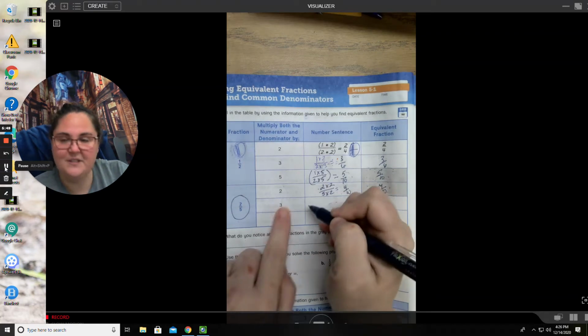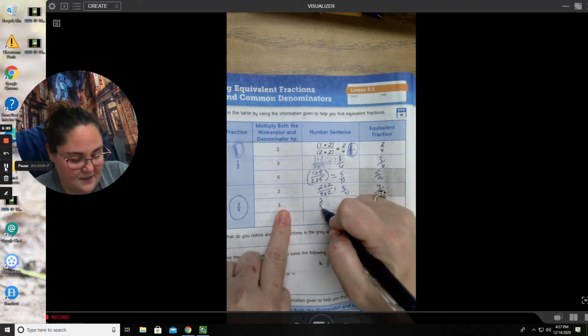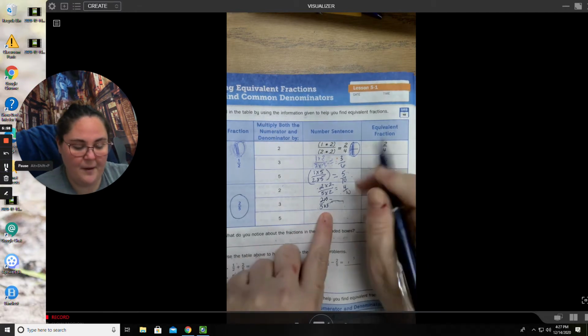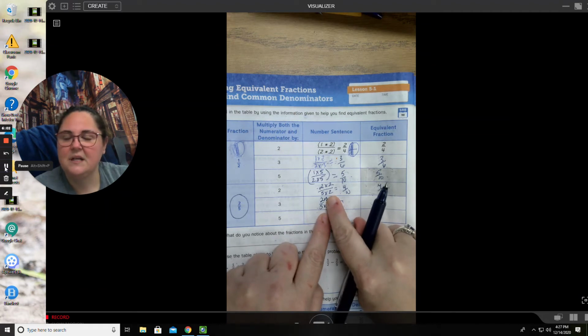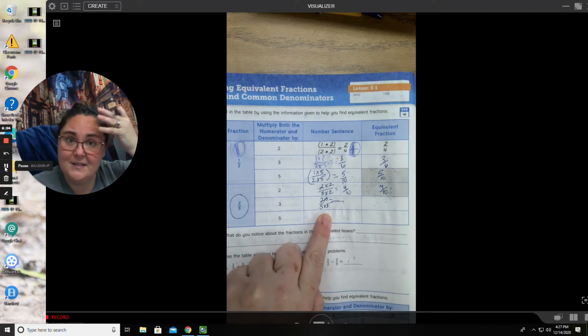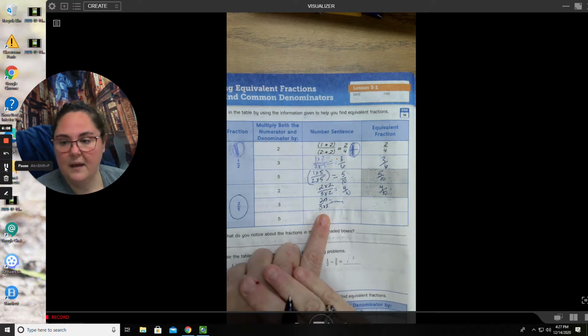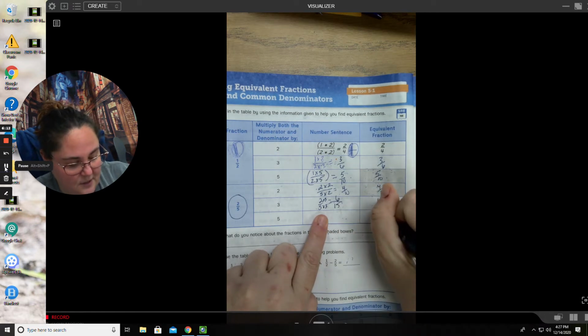All right, let's multiply the numerator and denominator by 3. So 2/5 times 3. This is how I write my problem normally. I write my first fraction and then I add my multiplication symbols. It's just the way that my brain works and sets it up. You can do it whichever way is easiest for you. Okay? 2 times 3 is 6. 5 times 3 is 15. So 6 over 15.